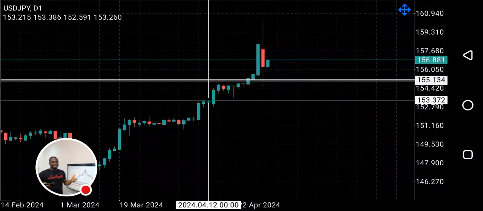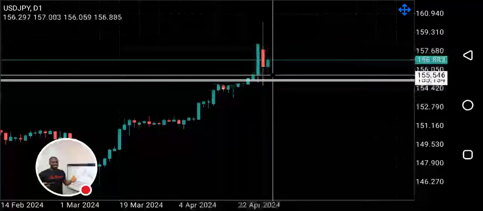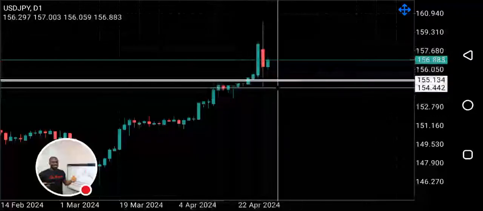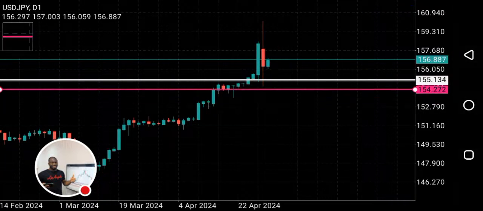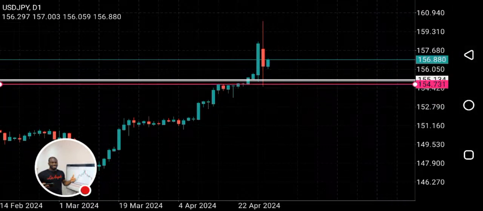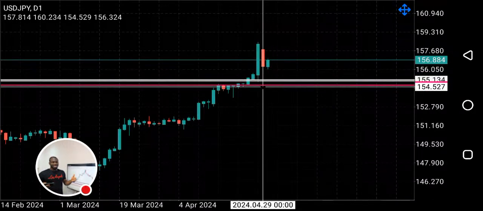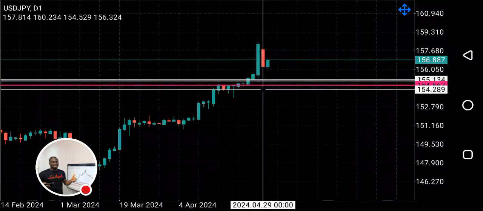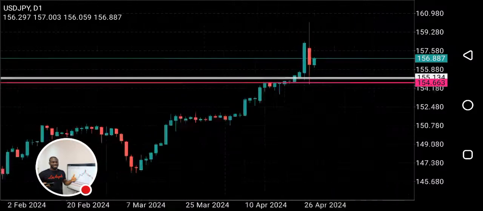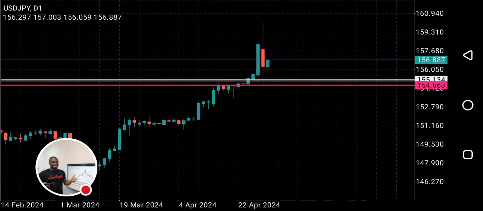Yesterday's candle closed strongly bearish, and you can see what happened here on the daily time frame. Price tested a support here, a resistance which became a support, and there was a strong rejection from that level. That is the reason I bought on GJ. I'm going to show you the GJ chart. So there was a strong rejection.